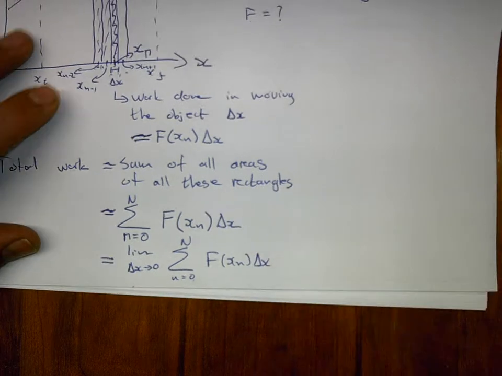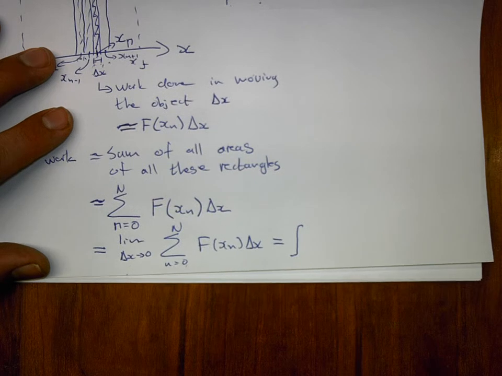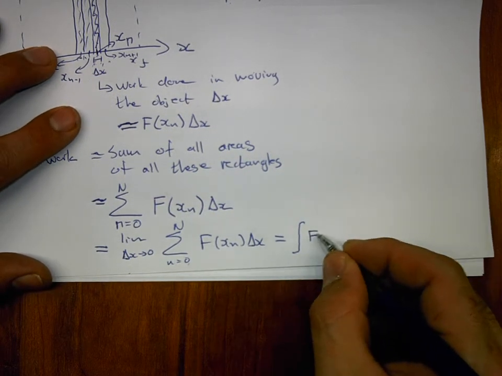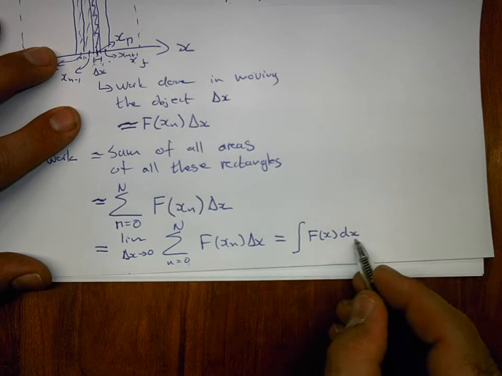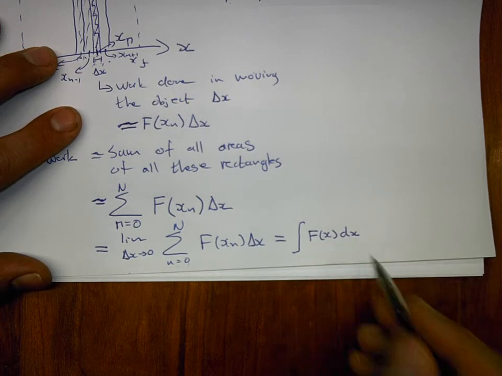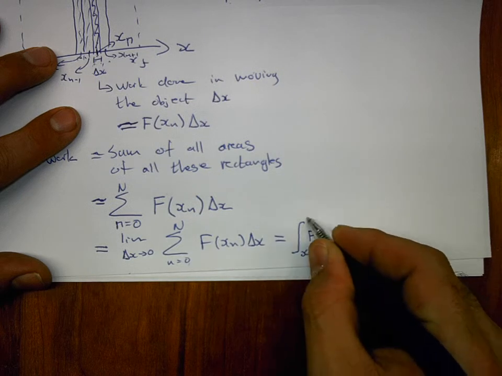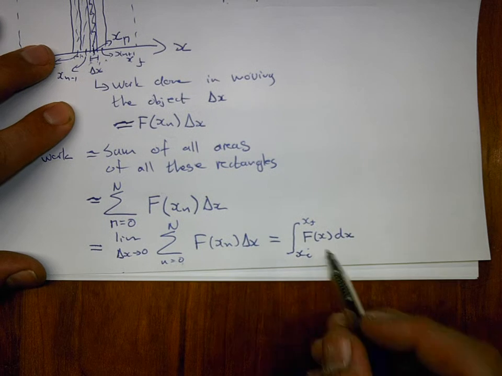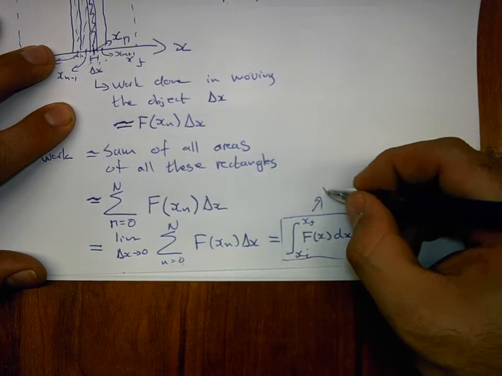and the fancy way to write all of this is by that sign. That's called an integral of the force as a function of x times an infinitesimal little displacement all the way from some initial position to some final position. So this is, for those of you who've not done this in calculus yet, called an integral.